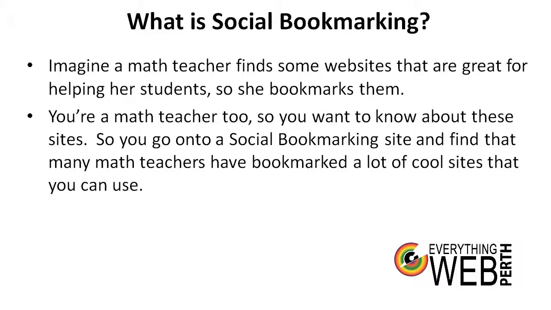Let's say, for example, that you're a math teacher too. So you want to know about these sites that she might have spent hours finding. But in this case, you go onto a social bookmarking site and find that there are hundreds and thousands of similar math teachers that are teaching similar kids who have bookmarked a lot of cool sites and software tools and other tools that you can use.